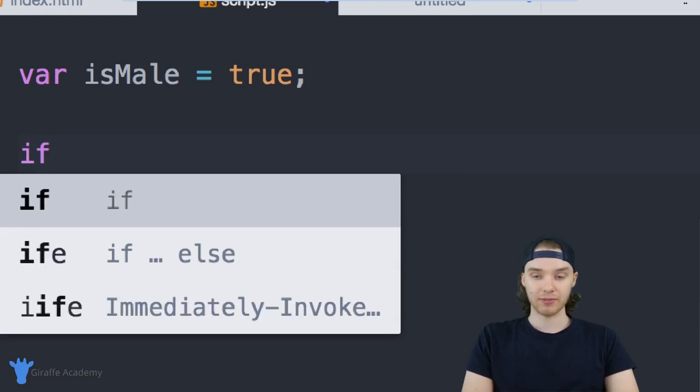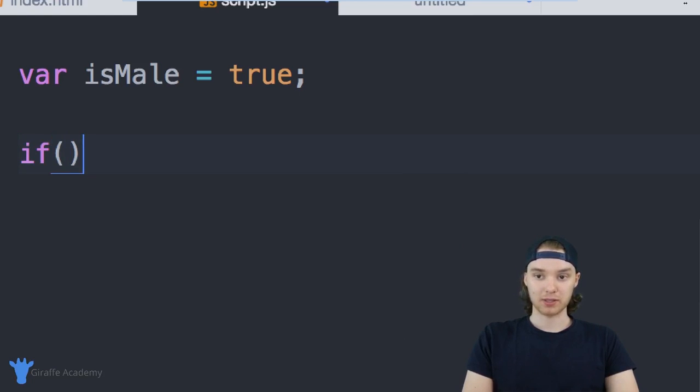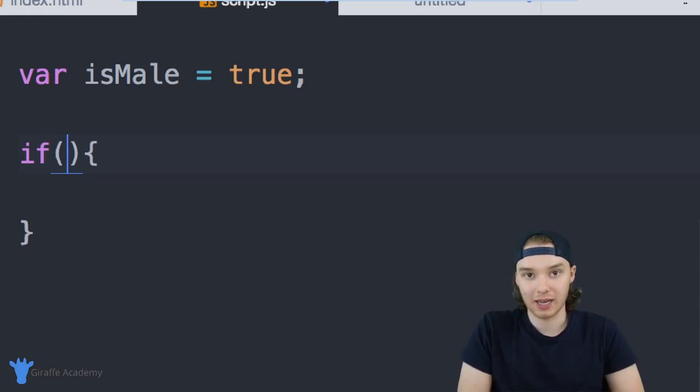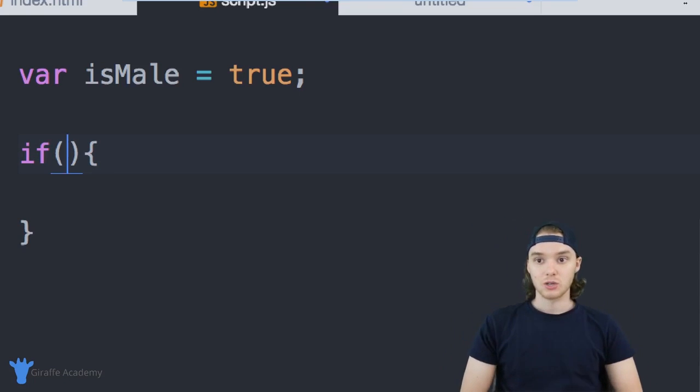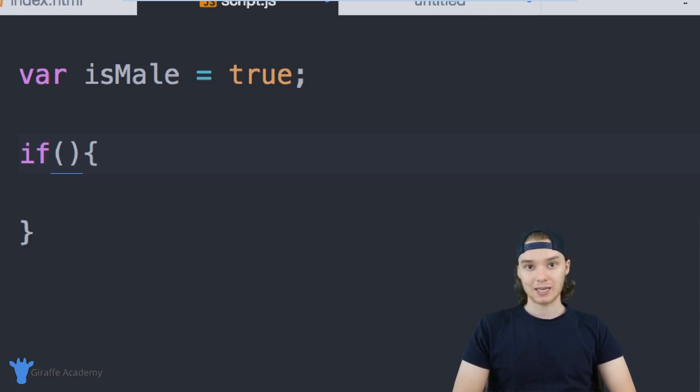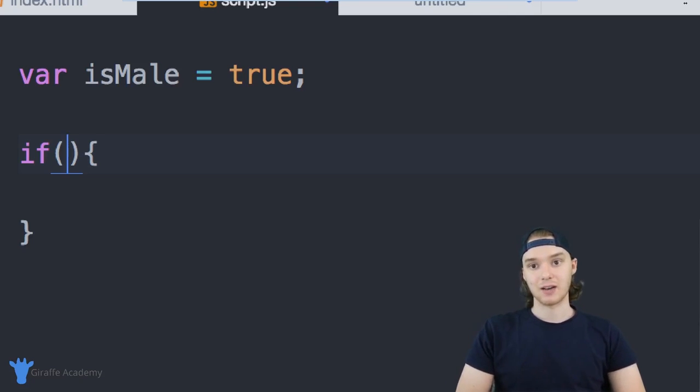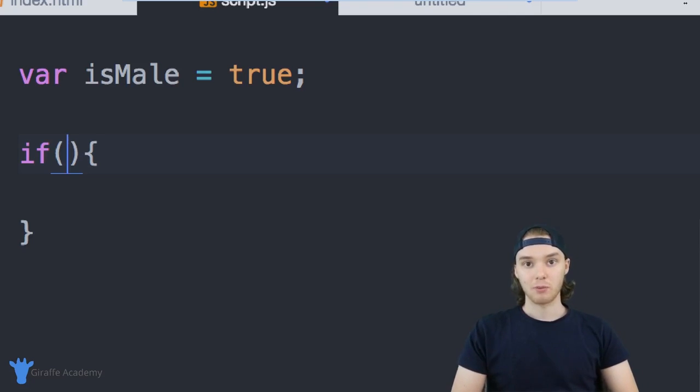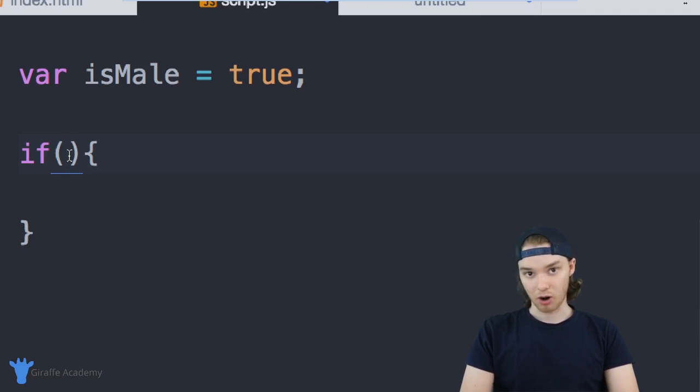So I can say if, and I can use these open and close parentheses and then an open and close curly bracket. And inside of these parentheses, I can check a condition. Remember in that text file, we had like, if it's cloudy outside or if I'm hungry, right? We were checking different conditions. Those conditions are gonna go inside of these parentheses. In our case, we're checking to see if they're a male.